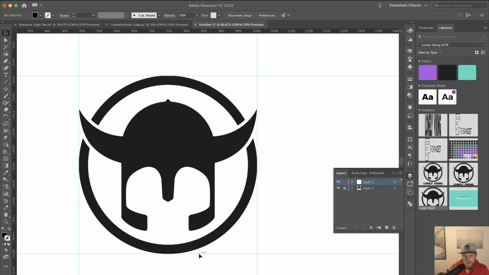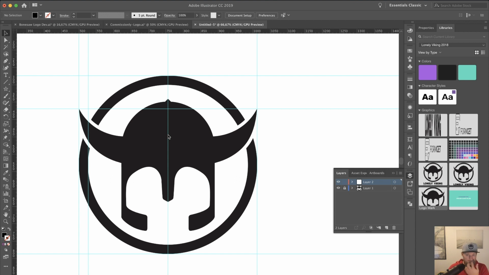Drag the guides out. And I'm going to make guides on the inside here as well. Actually, we only need one, really. I'll make a guide at the top of the horns. This is symmetrical, so I'm going to make a guide in the middle, because then what you can actually do is just make half of it and then flip it and join it, which is quite cool.